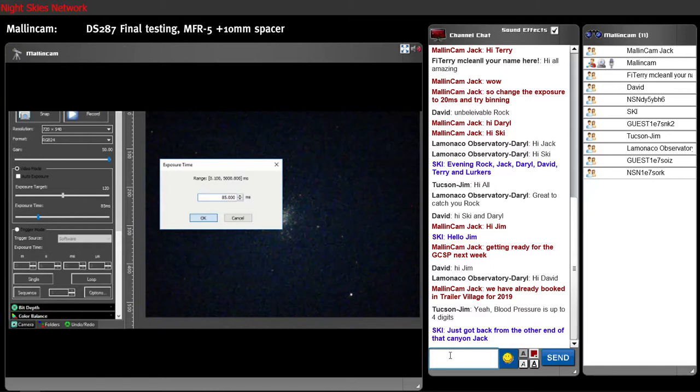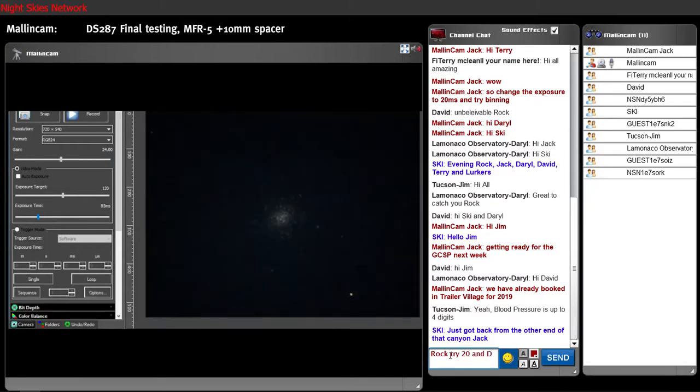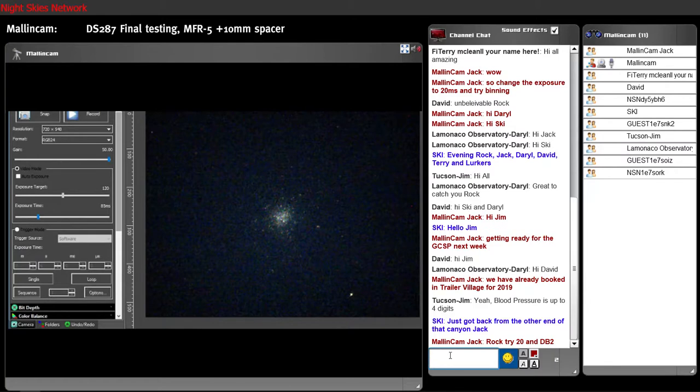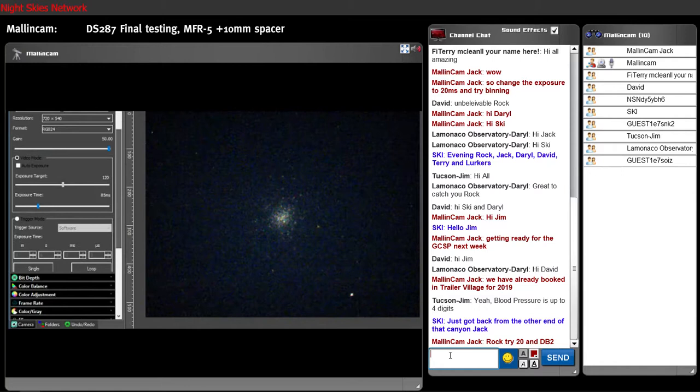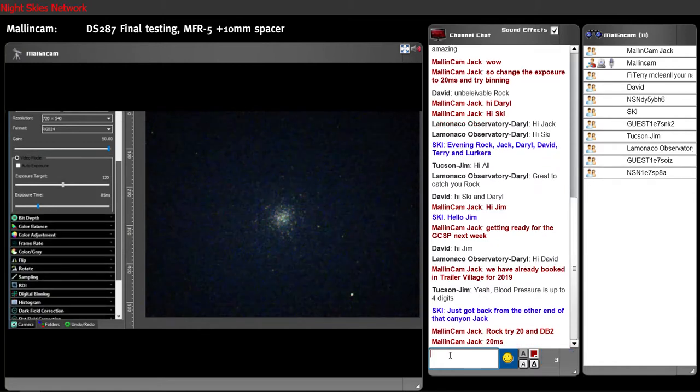This is unheard of in history. And of course, the gain's all the way up. To get this kind of image, we need the gain. And this is the gain that we've remodified in this camera recently, again, this past week, and it's going really, really good at the moment.